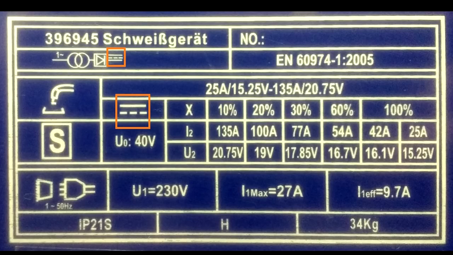Here we have a reading called U0. And that's the same as V0, voltage zero, open circuit voltage of the machine. And that means that when you're not welding, the maximum voltage that you're going to measure between the welding gun and the ground clamp is 40 volts DC. And that already goes to show that welding machines of this type do not have to put out high voltages. A lot of people think that. But for welding, you actually, generally speaking, need high currents, not voltages.